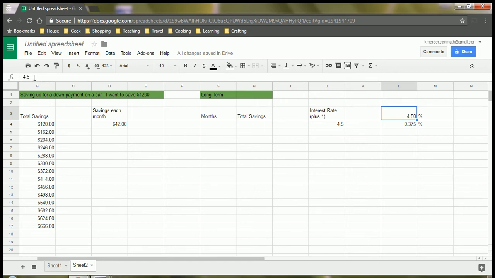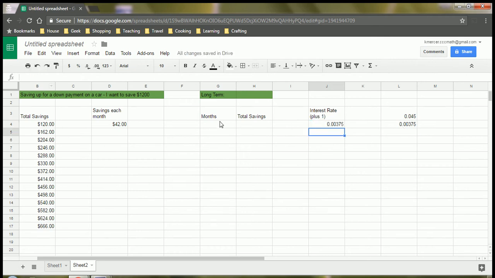So if I take equals 4.5 and I divide that by 100, now that's in decimal form and it's actually not giving me enough decimal places. It's weird the way the formatting changes. Now that these are in decimal form, I can think about it that way. I can do it over here. If I just choose 4.5 as my percent for the year, I can divide by 12, then divide by 100. And that's going to give me that amount here.